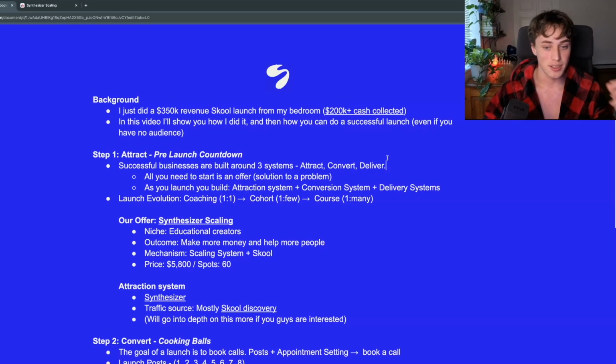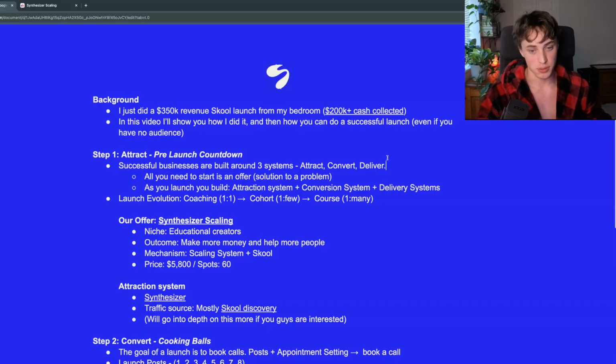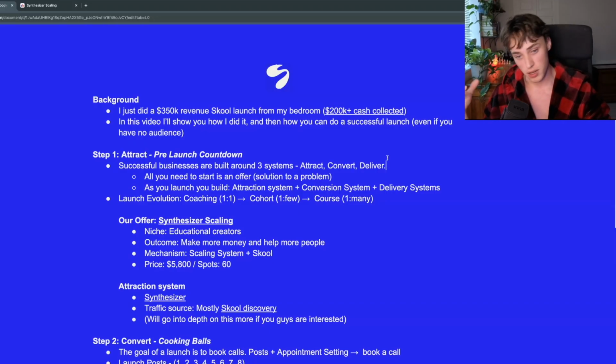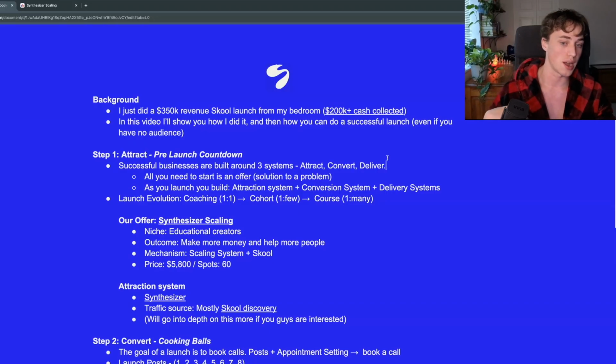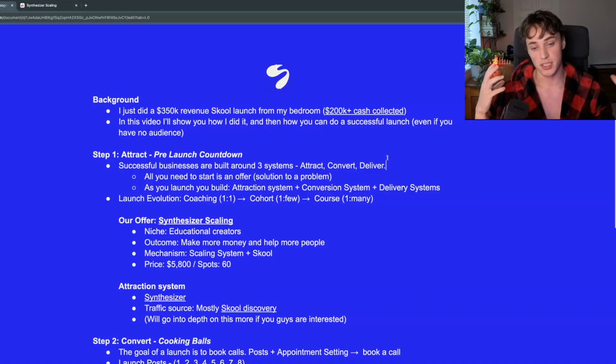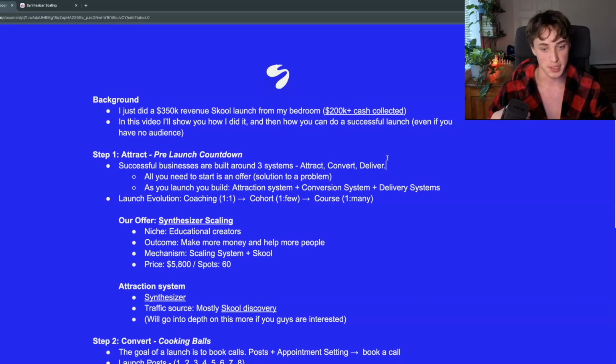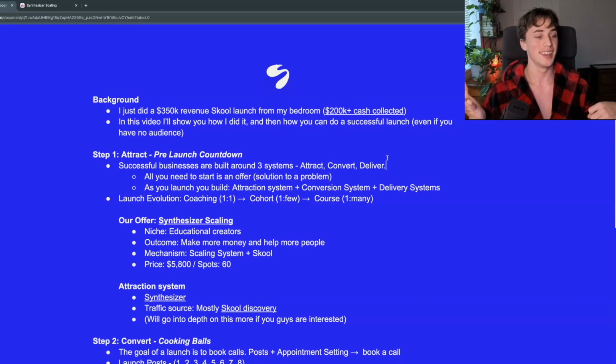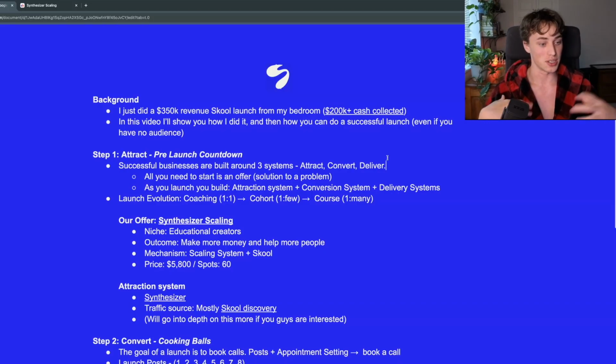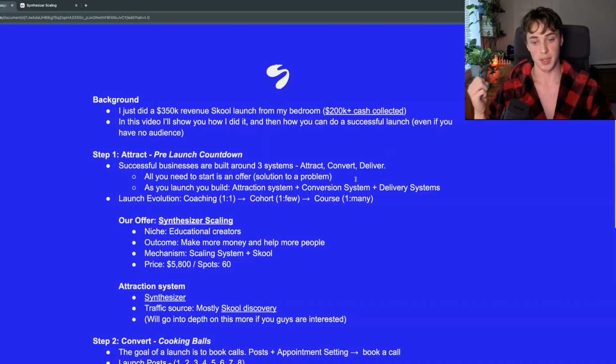But ideas don't create good businesses. Problems create good businesses. And if you want to launch a successful business, you need to center it around, framing it as a solution to a problem. And if you don't have a problem, you don't have a business. And if you don't have the solution to the problem, you don't have the business. You're just going to be a snake oil salesman.